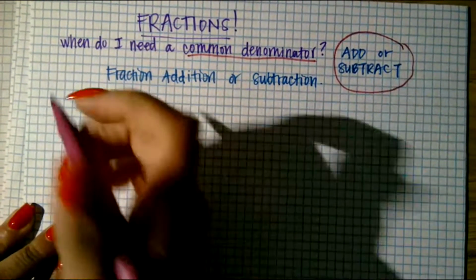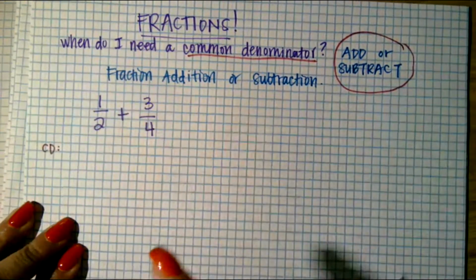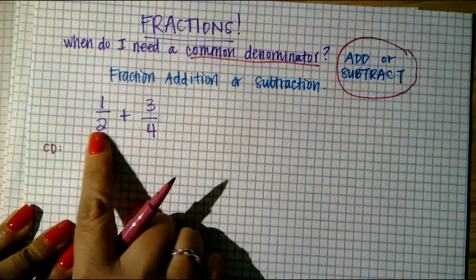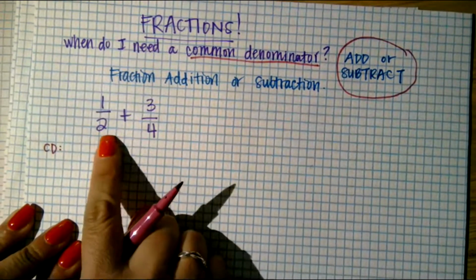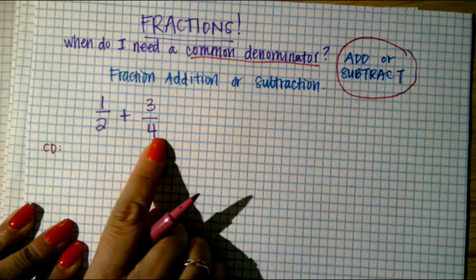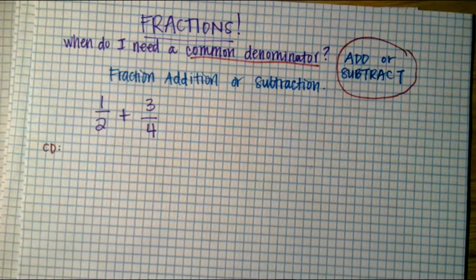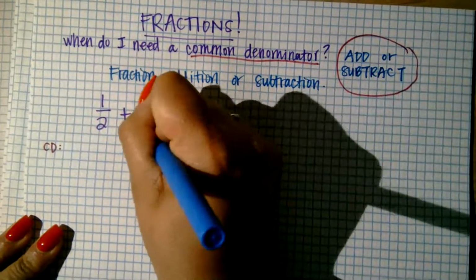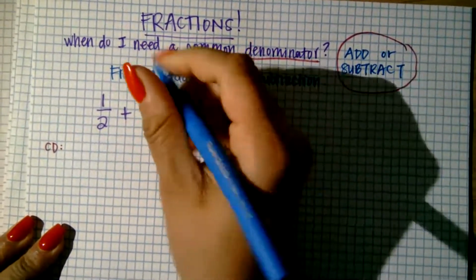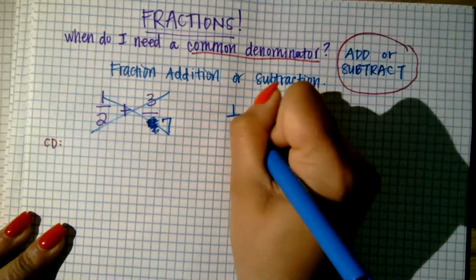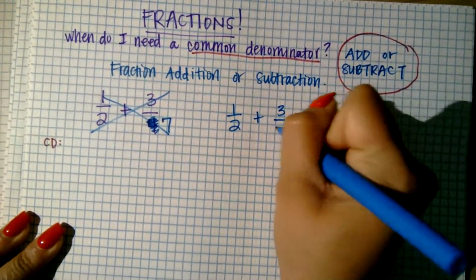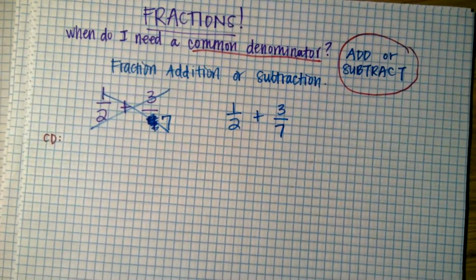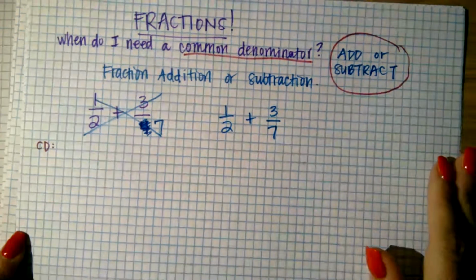So what is going to be my common denominator? CD stands for common denominator. I need to find a number that works for both of these. So that means I can transform one of these fractions into the other and vice versa, or into a common factor. So actually, I'm going to make this problem a little bit more tricky. I'm going to put this as a 3/7. So I'm going to scratch that. My example is going to be 1/2 plus 3/7. That way, my common denominator is a little bit more complicated.